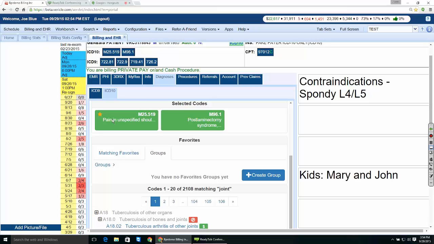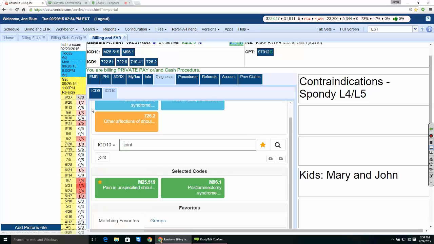In this particular session, just to group a few things together, one of the comments about the codes is we've been told to stay away from unspecified. That's correct. If you have a choice of laterality, right or left shoulder, and you go to choose the right or left shoulder right now, it will actually throw you an error message on certain areas that are very unspecific. So for now, CMS is recommending you just put in the unspecified shoulder one, and that's going to be kind of challenging to figure out in the future.